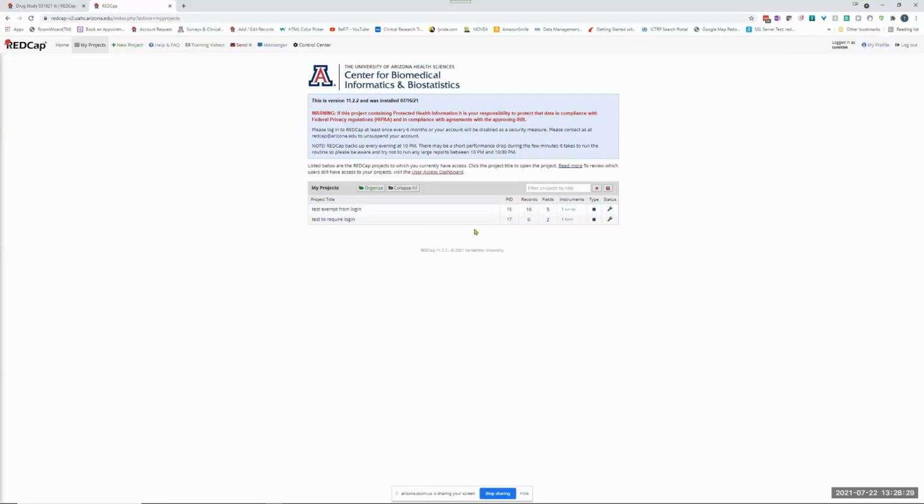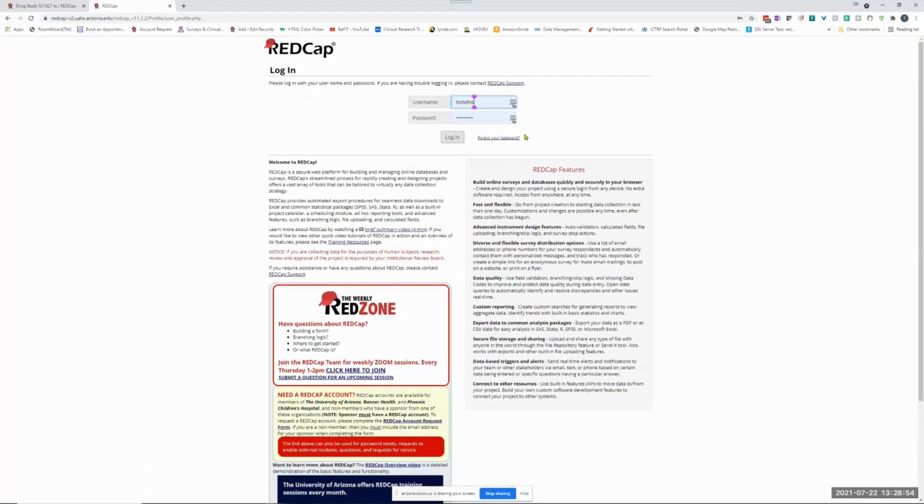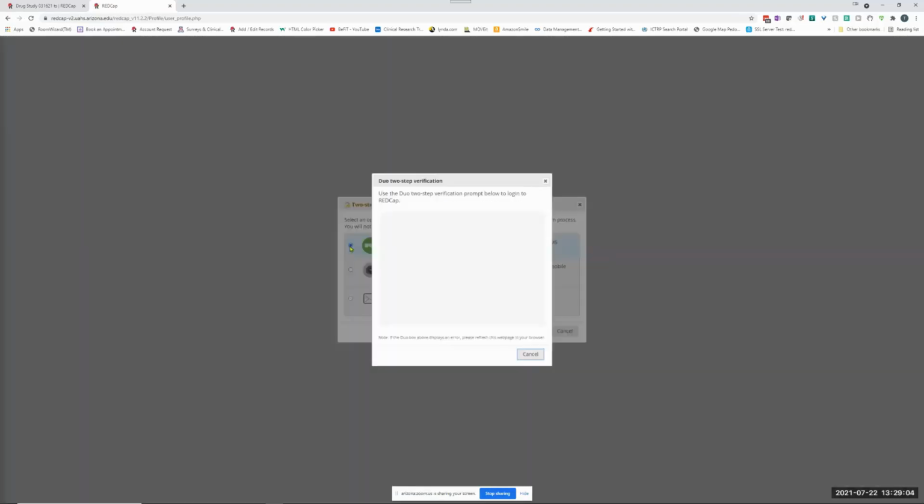So again, I didn't have to log in here, but if I go to my profile, see, this is the thing. It appears that I didn't have to use Duo or two-factor authentication, but in fact, it's cached at the moment. It hasn't really logged you out yet. And so if I log out and log back in, now it's going to prompt me because we'll see where it takes me.